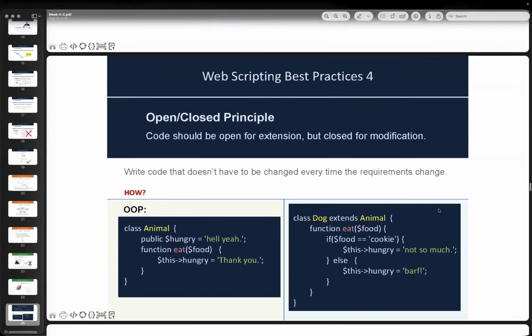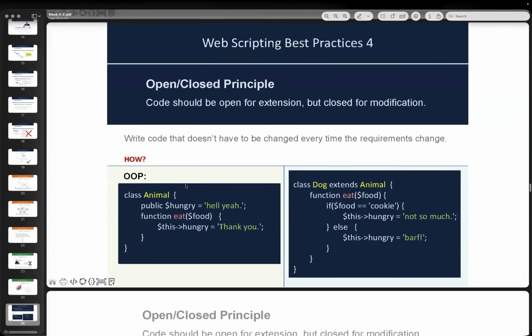And also follow one thing called the open-closed principle. Code should be open for extension but closed for modification. So when we write the code, it doesn't have to change every time there is a new requirement. For OO, we have a public function, and when we feed in and pass a parameter, what's the food? Okay, so it's like hungry. But when we check the passing parameter right here, if we match certain content, then we have certain output. If not, we have another output.